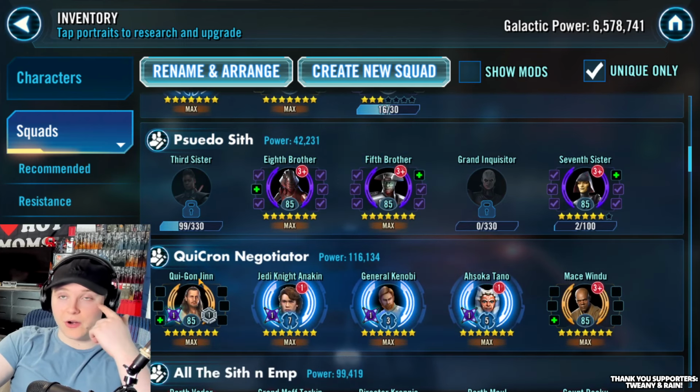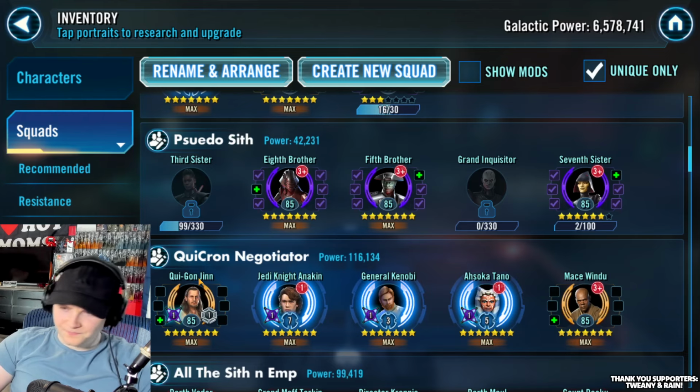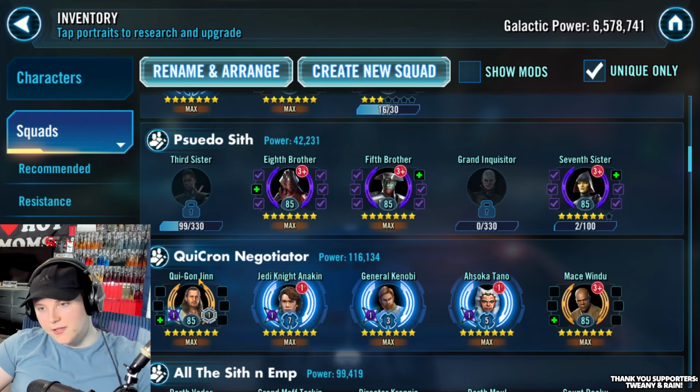Now this is something that's very different than the last update, is the Qui-Gon Jinn thing. I had this pretty high up, like number 2 or number 3 as my current next farms in my last video. I dropped it down here because I don't need these guys relicked up at the moment. Mace Windu, I do need to relic up Mace Windu, but Qui-Gon Jinn, I don't need to relic up, because, I mean, the higher relics I put on him, the harder it is for him to kill in GAC.